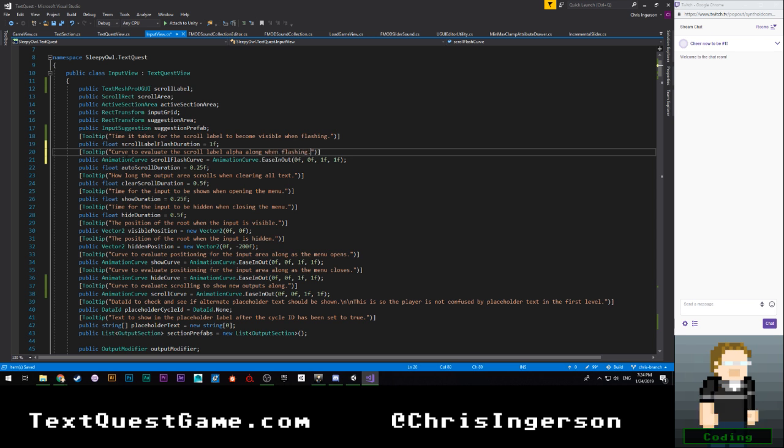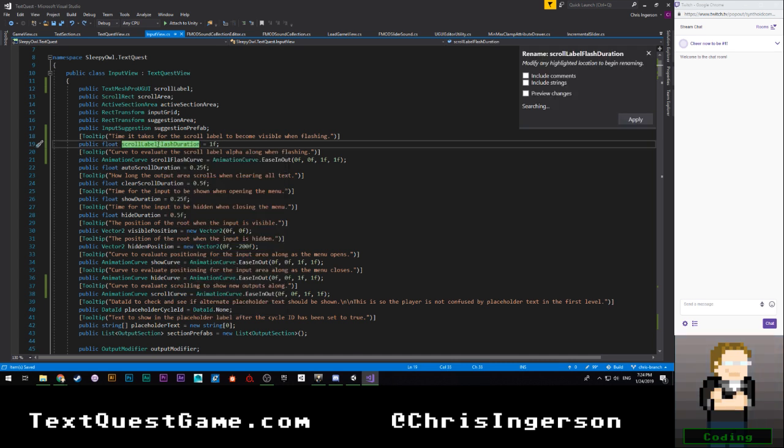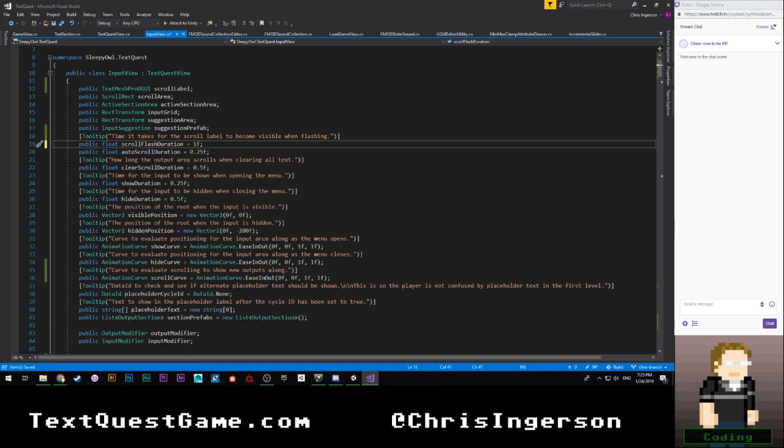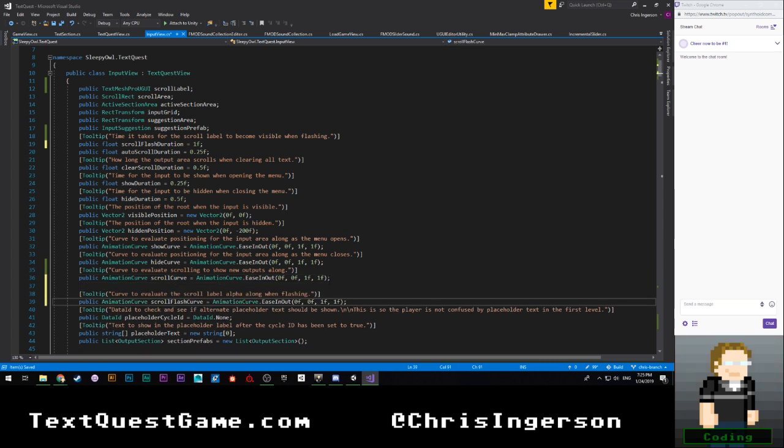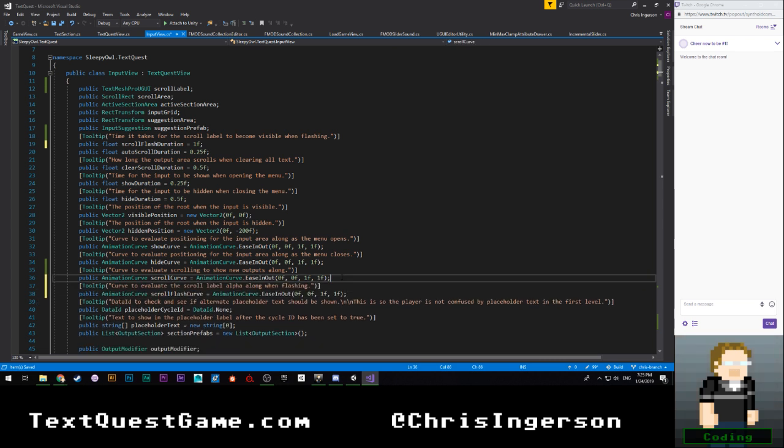when flashing, which actually does make me remember. I'm going to change this to just scroll flash duration instead of scroll label flash duration. I will put these next to the other animation curves. Okay, I think we're good there.